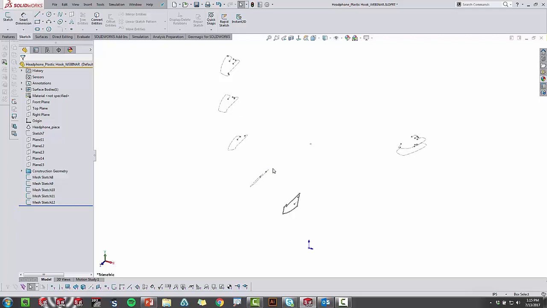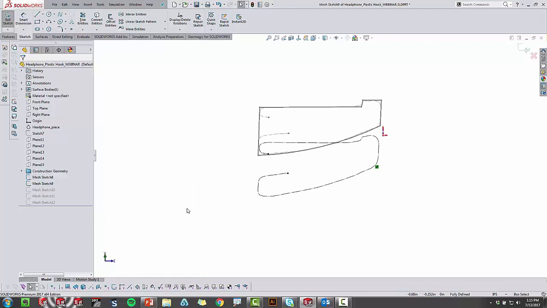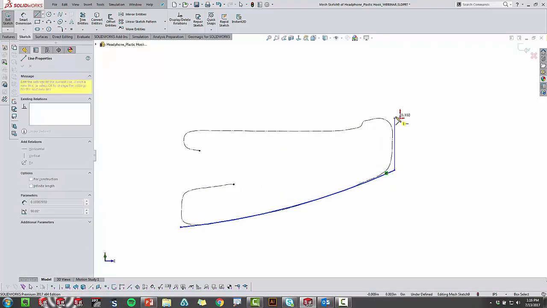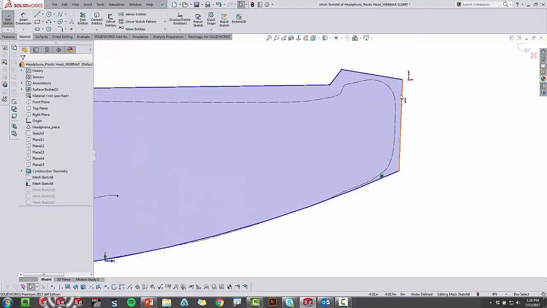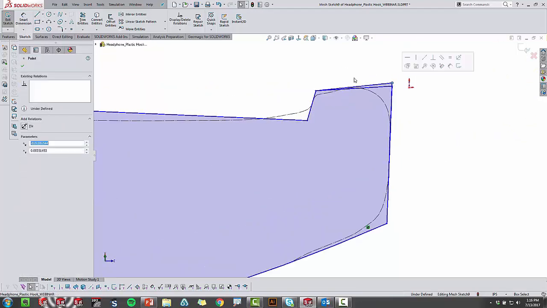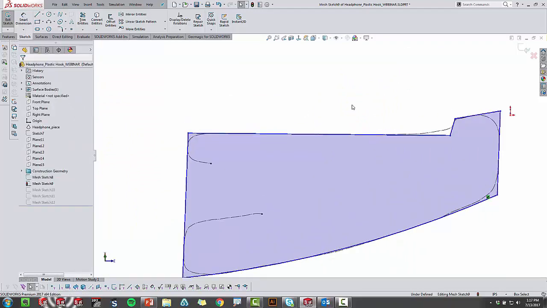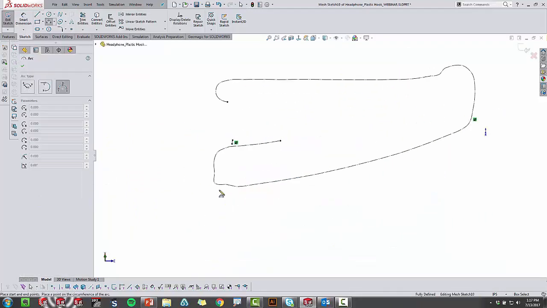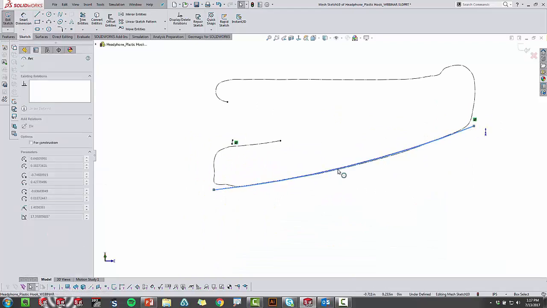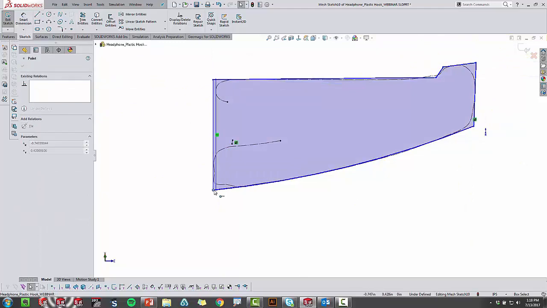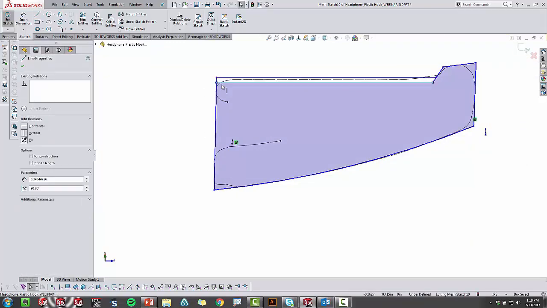So once again, I'm just going to speed up through that so that you don't have to see the whole thing. So I'm going to go normal to the second sketch, hide the first one, and then do the same thing for all of them. This is a very good way to go about it, not capturing the fillets. And the reason why I like doing that is because then later on in the process I can add individual features for the fillets.